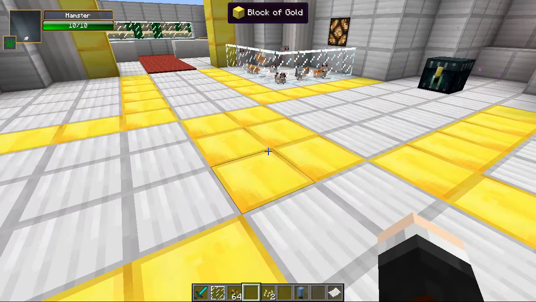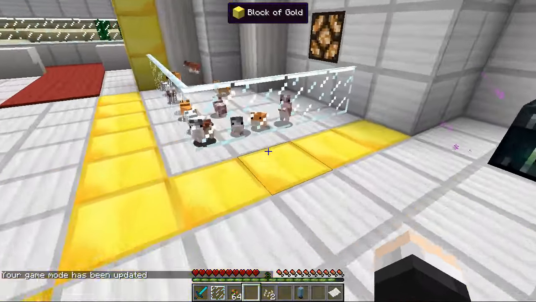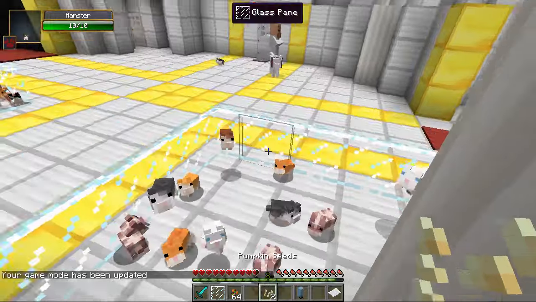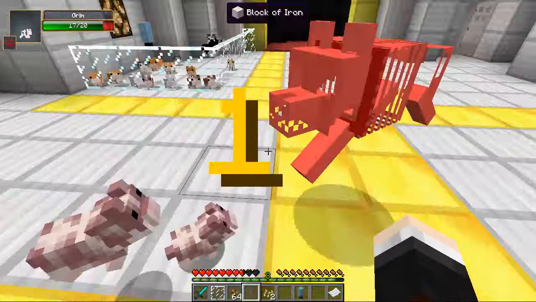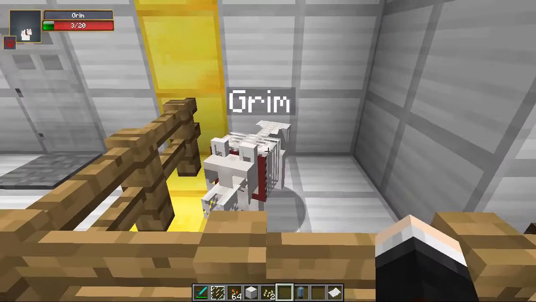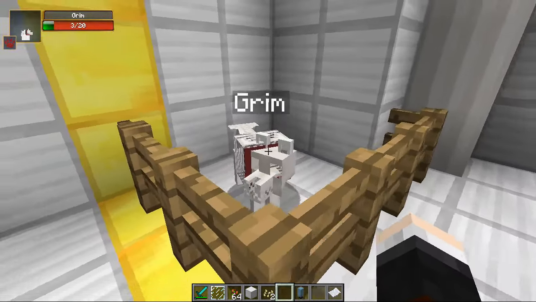Now, I'm going to quickly go into game mode 0 because you'll be able to see something in a second. Let's go over to here and then use the pumpkin seeds. And look, they get pretty aggressive over pumpkin seeds. Oh my god, I'm getting up. No, no, Grim, sit down, sit down, Grim. Grim, that was so bad of you, and you're not even listening to me either. Why would you do that? What is wrong with you?